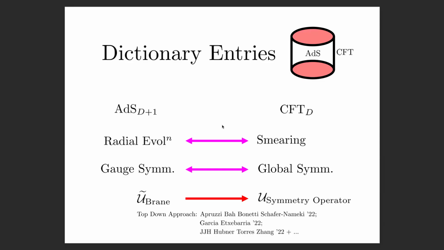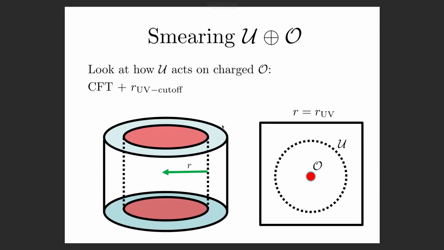But those were specific examples. Maybe I don't like those examples. Maybe there are examples of AdS/CFT I can't get from string theory. How would I argue more generally? So the idea is to use smearing. Imagine you have your symmetry operator, and it's acting on some operator charged under it. What we're going to do is ask what happens to this linking as we start moving into the bulk. We start smearing it out.